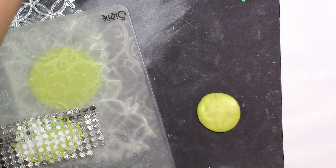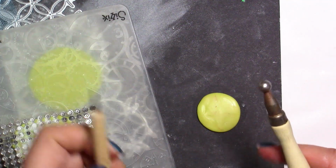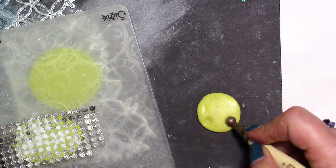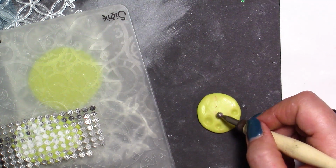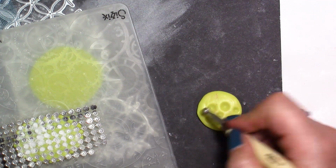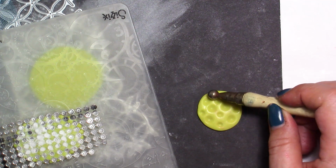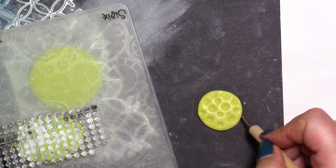So I'm going to use a stylus. I'm going to use a big one and a smaller one. And I'm going to make some little holes there. I'm going to make some big ones. I'm going to make some smaller ones. Not really trying to do a specific pattern, but something that looks nice. And with this tiny one, I'm going to do more around here.